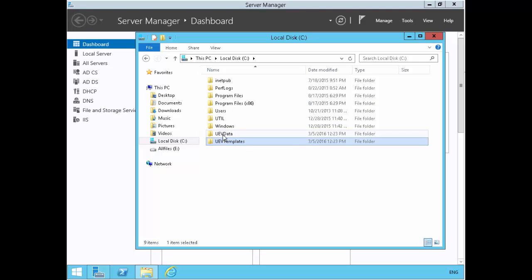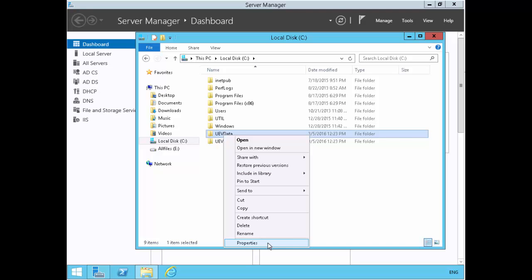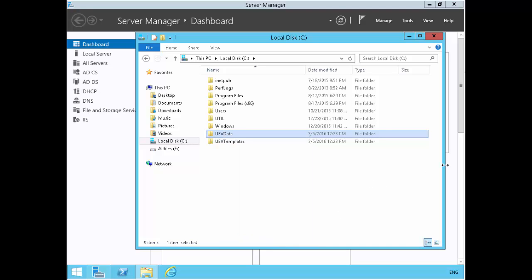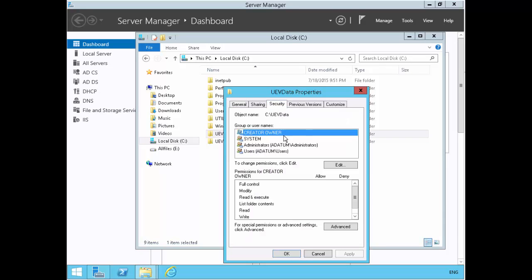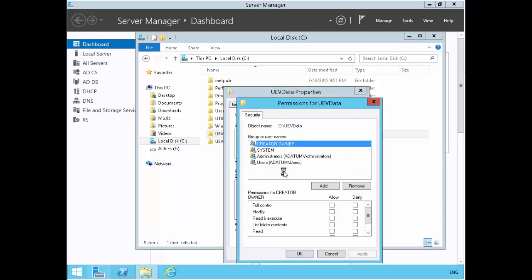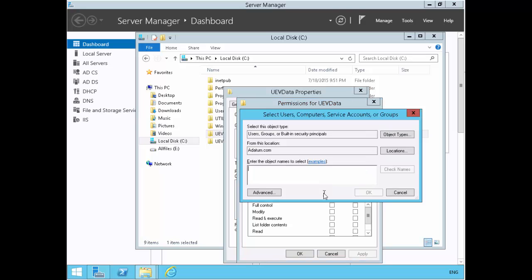Okay, so we've created these two folders, and I'll just set the permissions and then share both of them. Let's go on the security. Again, this is a demonstration. Don't take this as best practice.